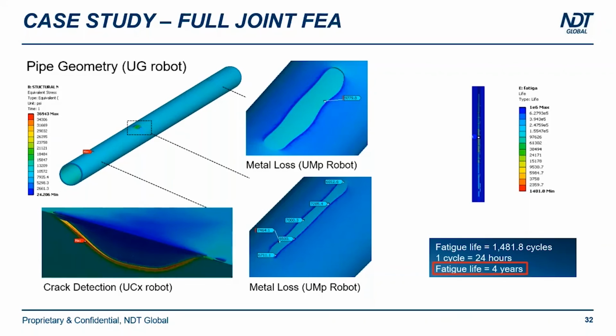And finally, the integrity engineer defined the simulation conditions related to mechanical loads and material properties. And then we run the simulation and analyze the results. On the left side of the slide, you can see the resulting views of the simulation for the complete joint and the anomalies. The FEA results are displayed using color scales. In this case, we only show the results corresponding to the stress levels.